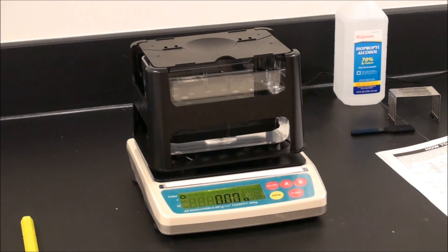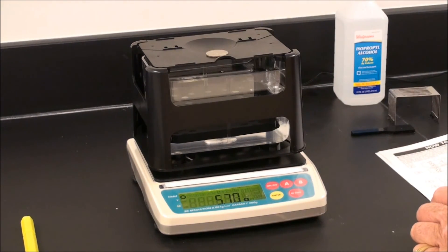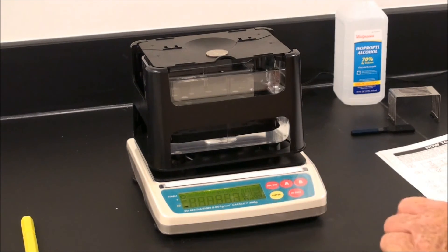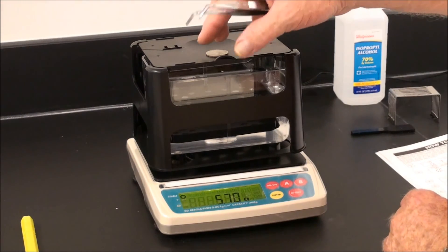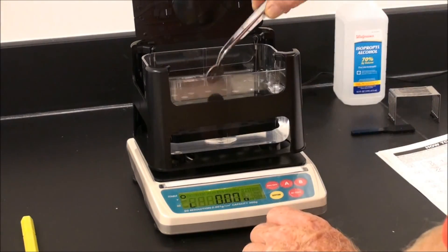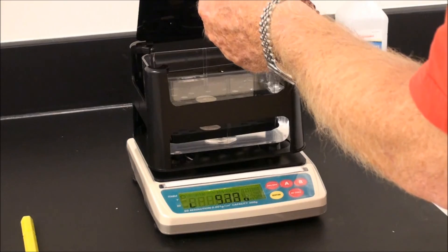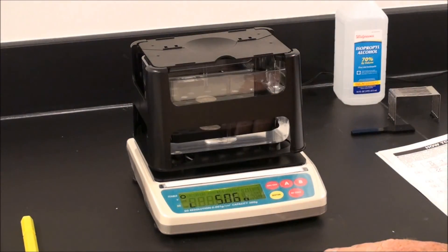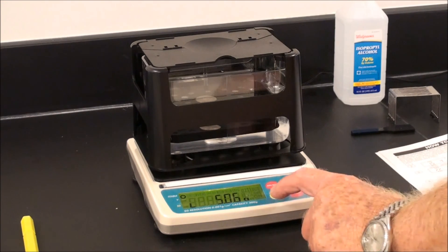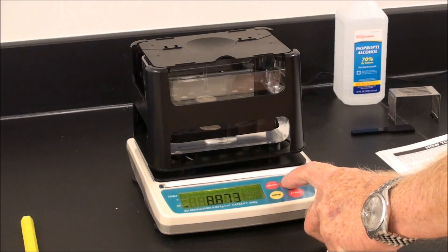To use a different sample, let's try some metal. Take a sample and lay it on the aerial weighing stage. Press A gently, and then ENTER. The stability mark will appear. Remove the sample and, using tweezers, place it in the weighing sensor. Close gently — always move very gently. Press B, easy, and then ENTER. There's our specific gravity. The volume can also be indicated by pressing key A.